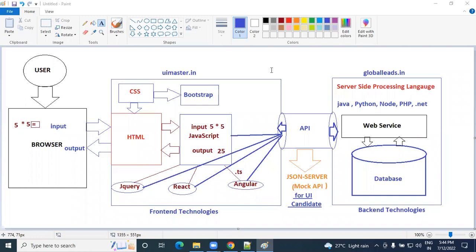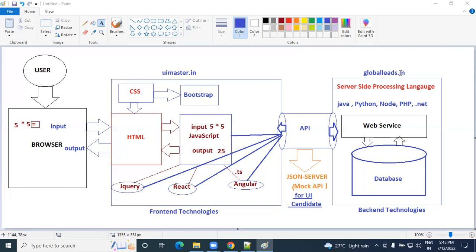And this is my final syllabus. The people who learn only UI, I will be teaching them the first block very smoothly, step by step, in a professional way. In place of the API, instead of going to the backend, I will move towards the JSON server, and I will guide you how to create the API and how to use it with Angular, React, JavaScript, jQuery, anywhere. And in case you are going for the backend, I will teach you JSON server, and along with that, the backend as well: how to create the API, how to write the web service, database, and all those, completely. If you want to take a photo, it's your wish, you can take a photo also. This is our final syllabus.